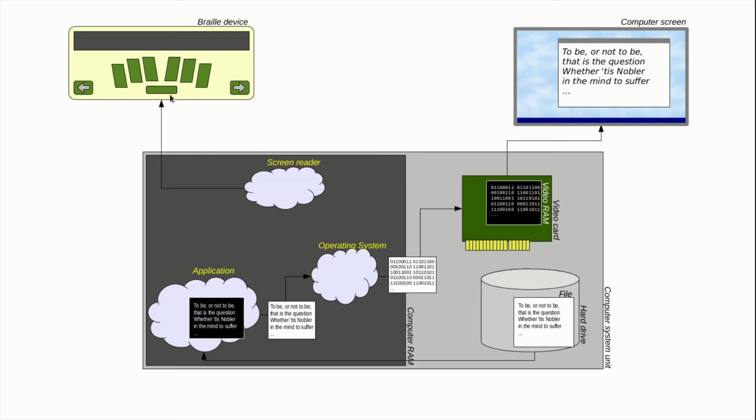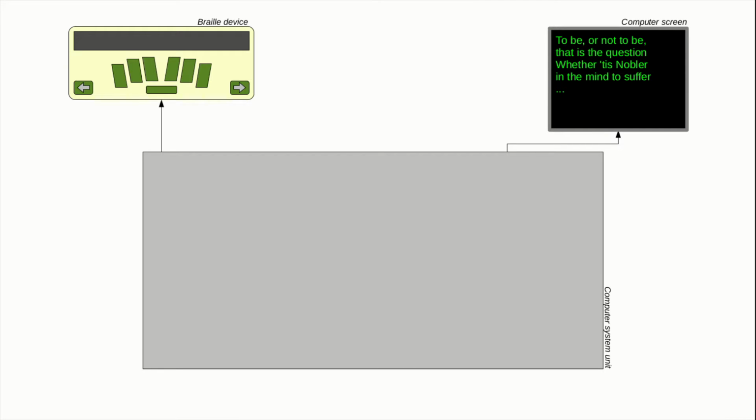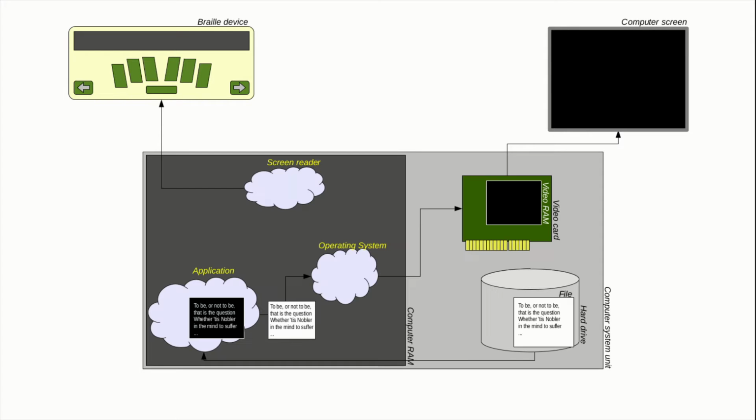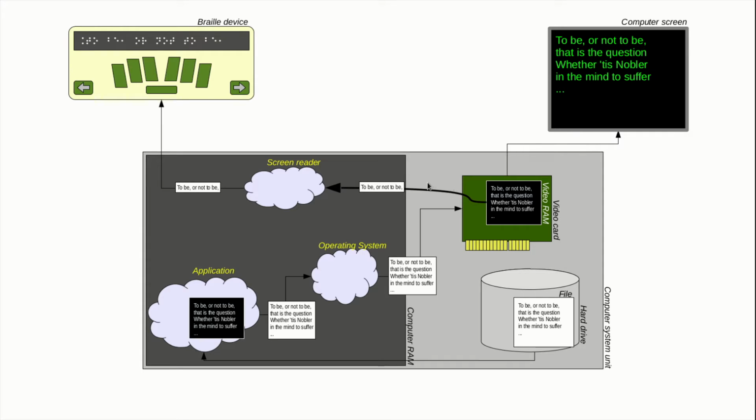To better understand the origin of software accessibility, let's see how first screen readers were functioning back in the 90s, where computers were able to display only text. You might remember these computers with those ugly green characters, or maybe you've seen some in old movies. What was different inside at this time? Well, the screen was only displaying text, so the operating system would directly send text to the video card without bothering about pixels. The video card would contain the characters themselves to display, and the card would produce the video signal from it. At this time, the first Braille devices had just been invented, and the first screen reader would directly read the text in the video card memory and send it to the Braille device.